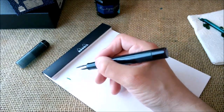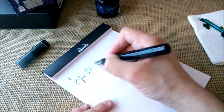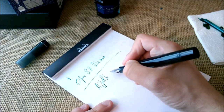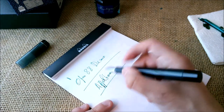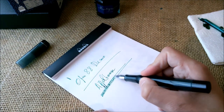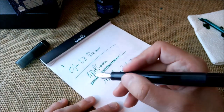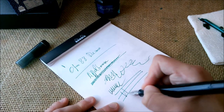And now it is already working. So this is the Opus 88 demo fountain pen that we got from Apple Boom, which is an online store in the Netherlands. Thank you for sending the pen for review. It's skipping a little — I think that's just initial skipping. I'll have to use this pen to test it and then I'll make a review to show what I think about it.